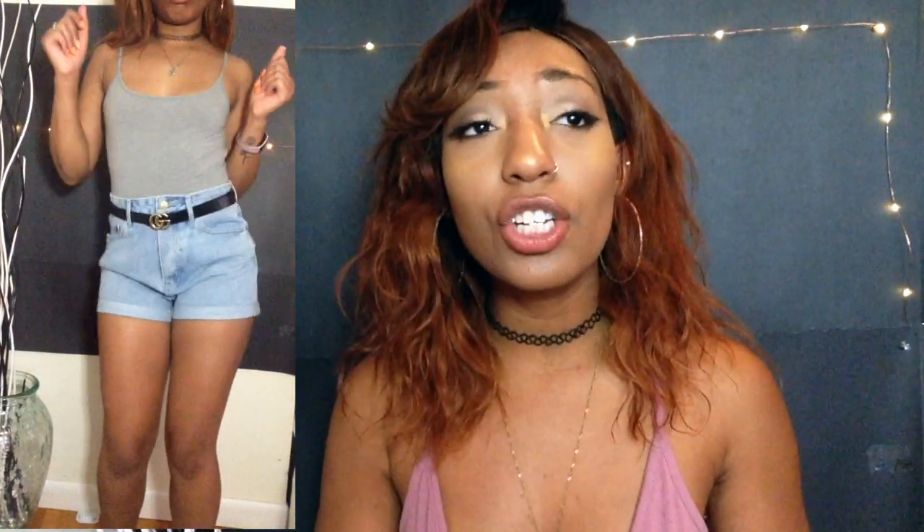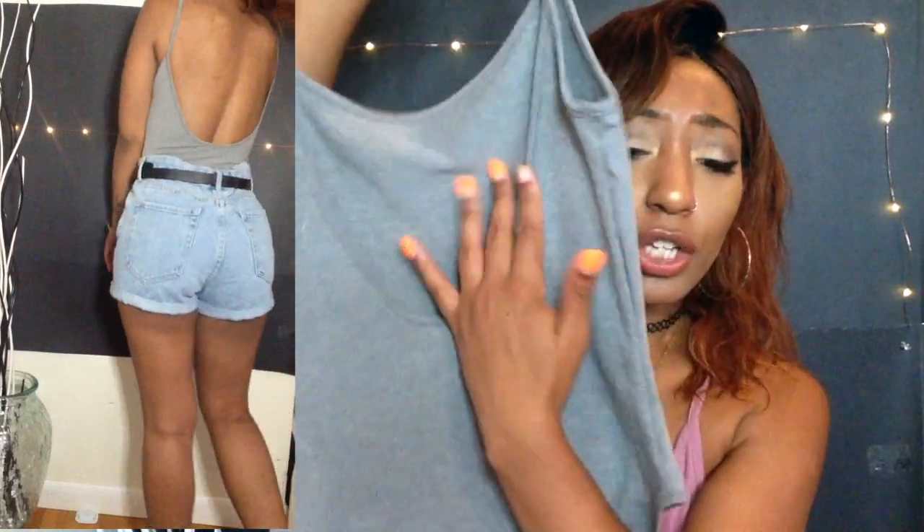The first pants I have are these vintage high-waisted shorts from H&M — I got them for $9.99, they were on sale. I didn't really know my size when it comes to like 26 or 27, so I got a 38 thinking I'm chunky, but they constantly fall off, which is really annoying. I paired them with a Gucci belt and also a Forever 21 bodysuit. I got two of them — both the exact same scooped neck in the back, which I love. It looks so good with mom jeans. They were $7 each, which is amazing because Forever 21 bodysuits are usually $10.80 and above. I got the smallest size I saw — small — and it's a little flappy but I can get over it.